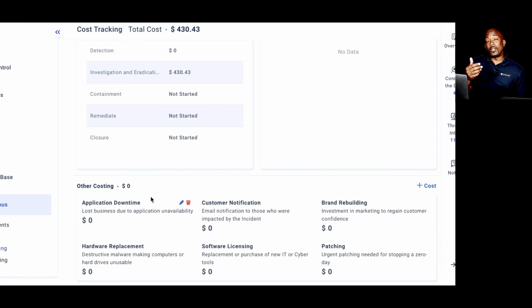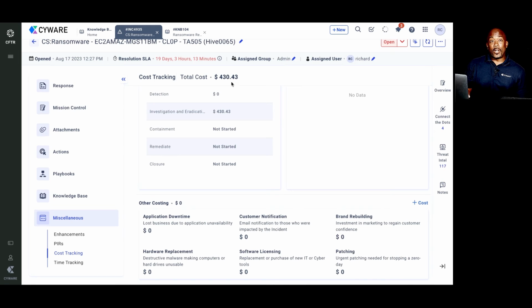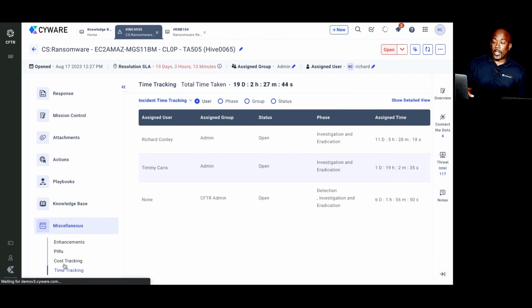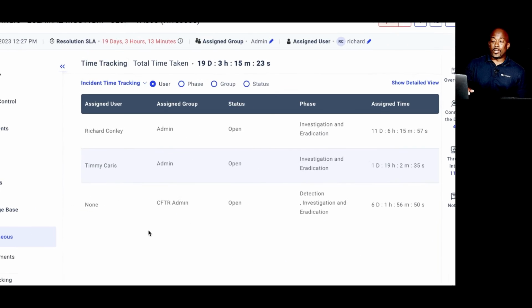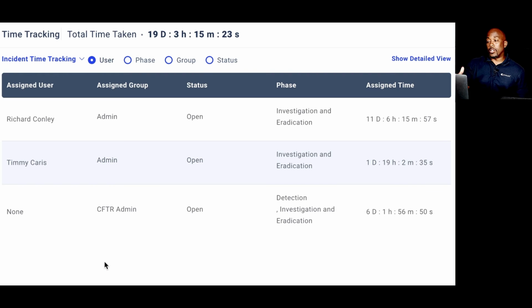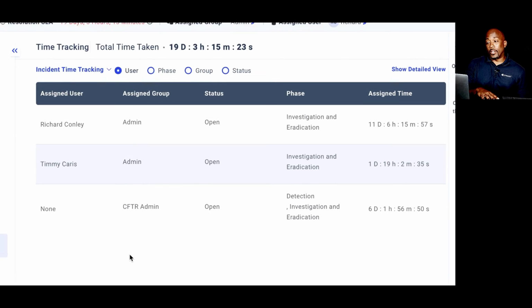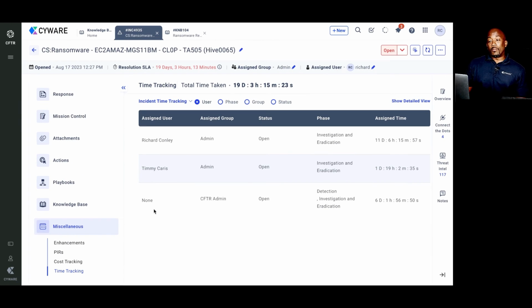We would really want to look into remediation steps that are prior or previous to this alert ever happening, right? Maybe more education around ransomware and how it's delivered will keep anyone from ever having to do this again, which means my analyst time, which is being calculated into the cost, by the way, is not wasted, right? Things like time tracking as well, which we saw through the timeline under mission control, but the ability to see how long someone's been working on an incident and how long it took to complete it is particularly important as well. Now, these are all the details of an incident that has already flown through.